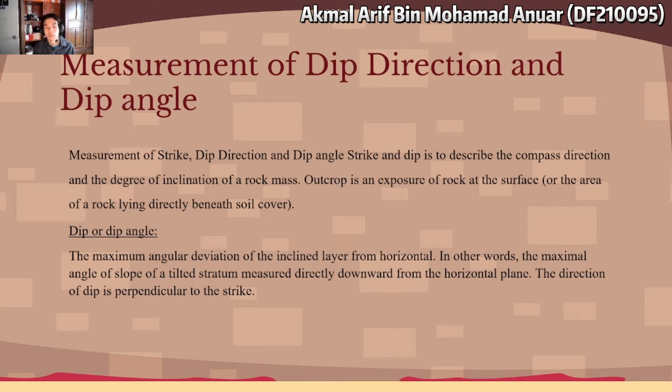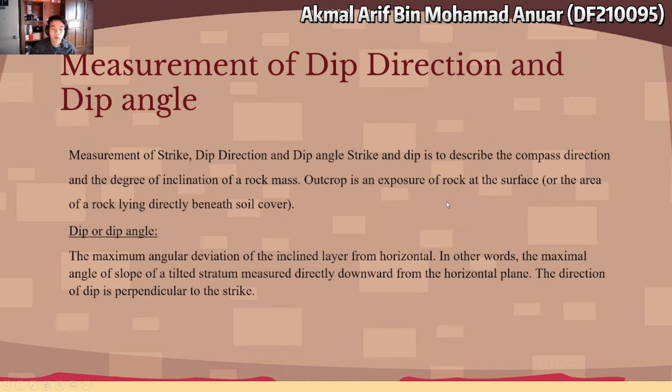My name is Akmal Arif and I would like to share about my part for the calculation of measurement of dip direction and dip angle. As we know, measurement of strike, dip direction and dip angle is to describe the compass direction and the degree of inclination of rock mass. Outcrop is an exposure of rock at the surface or the area of rock lying directly beneath soil cover.